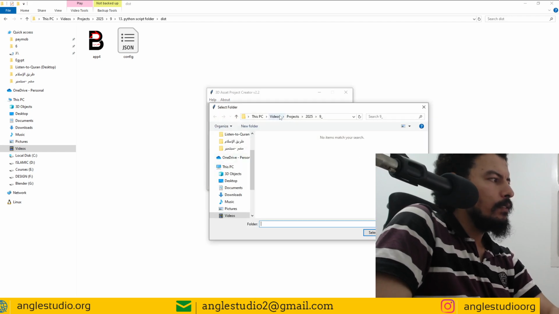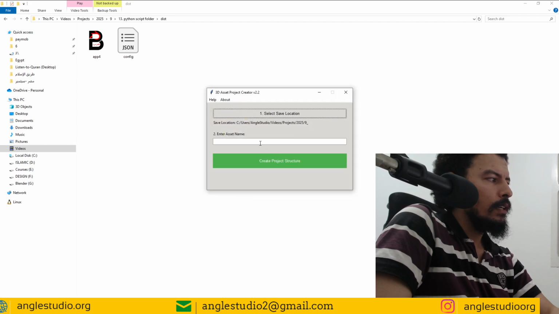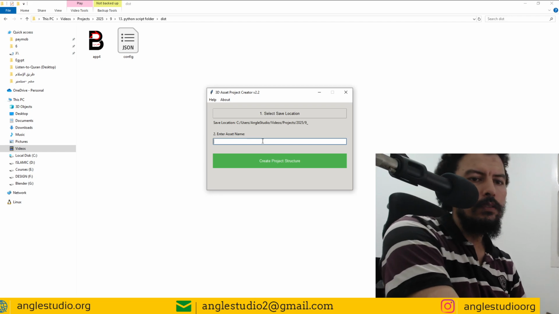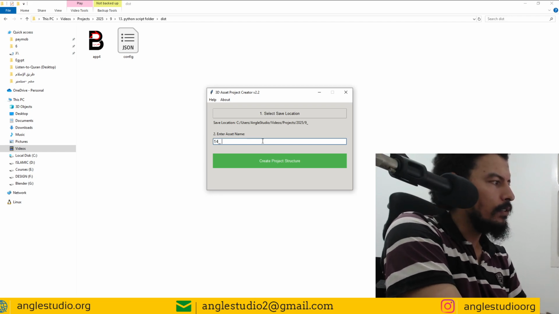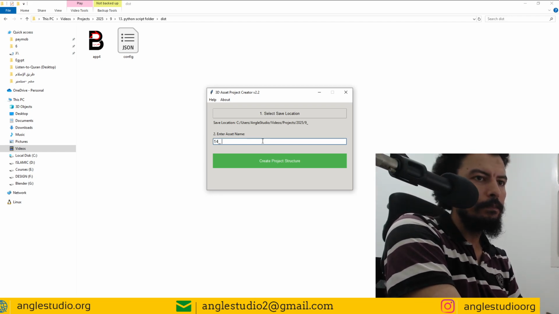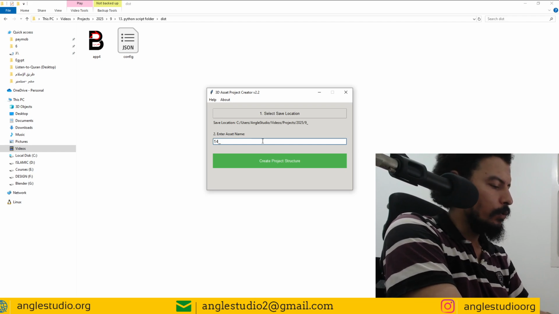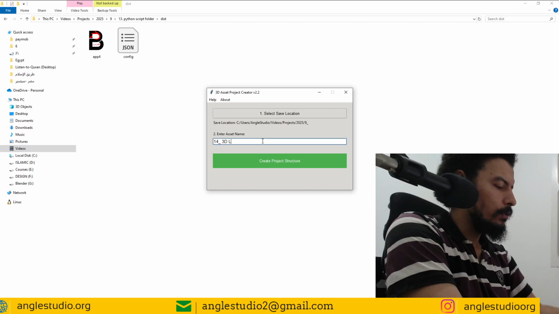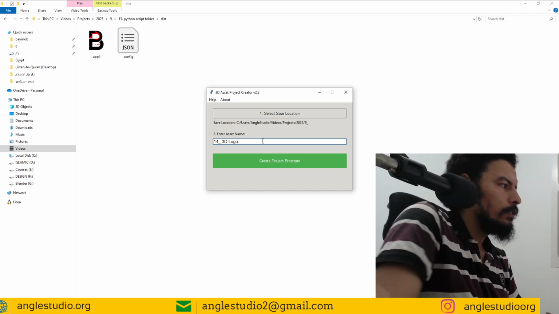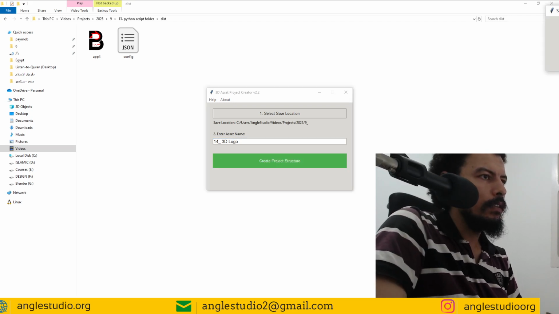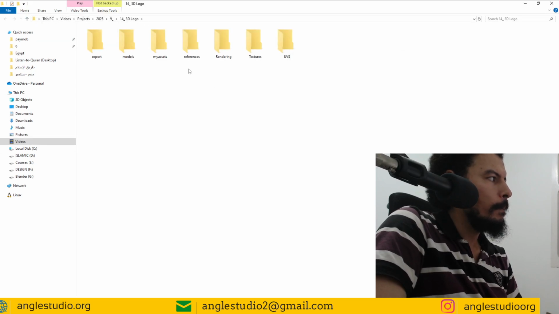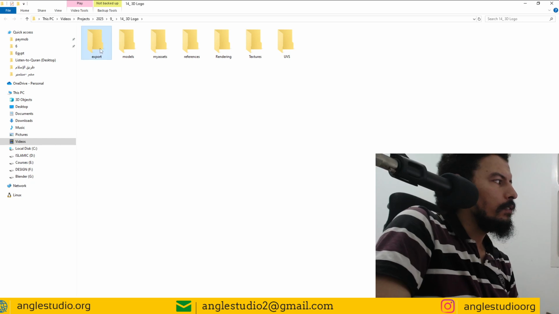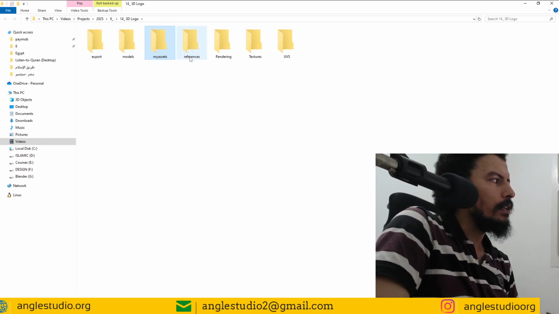And of course you can select the folder and just name it if you want to. It's now 14, so let's say 14, which is the day, and let's say it will be 3D logo. Just click create, and after that you can open the folder. It will have export, models, assets, references, rendering, textures used.